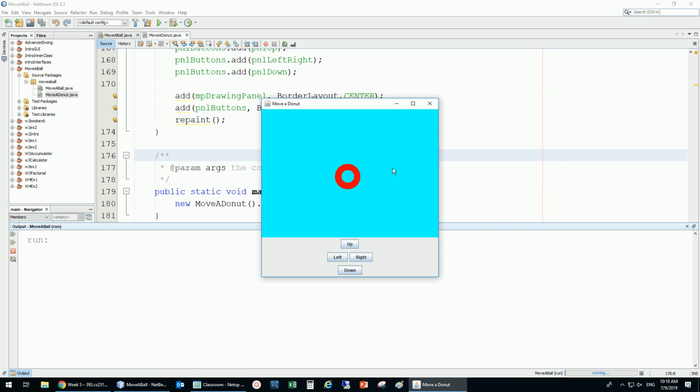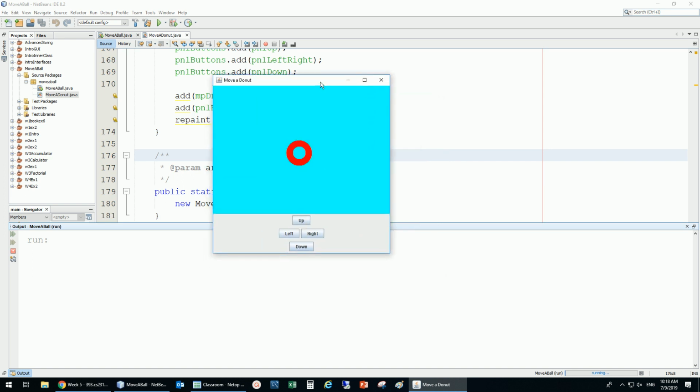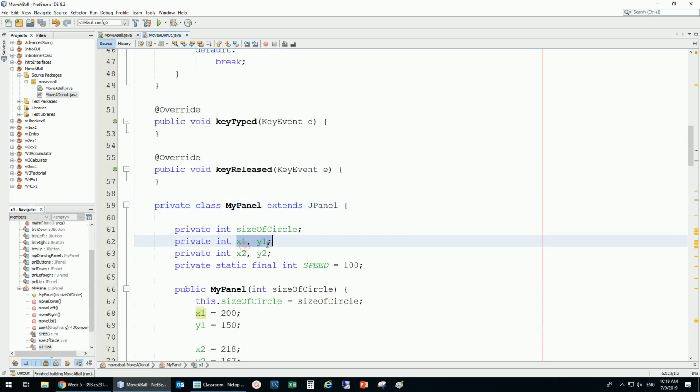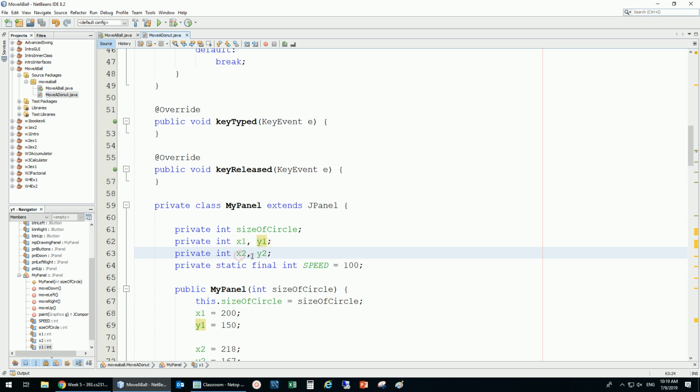It will take us some time to do that, but this is something that you can do if you want to, and then you can move the whole bike by moving everything. So it will require a lot of x's and y's, because each one is going to be in x and y. Just for this, for example, I had to change the inner class MyPanel, because I don't have only one x and one y, but I have two.